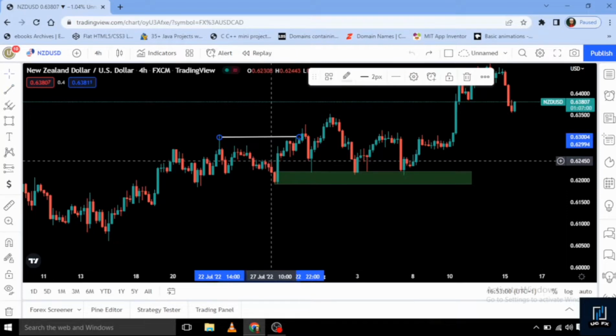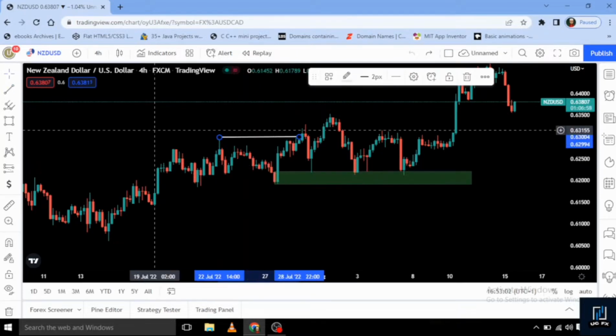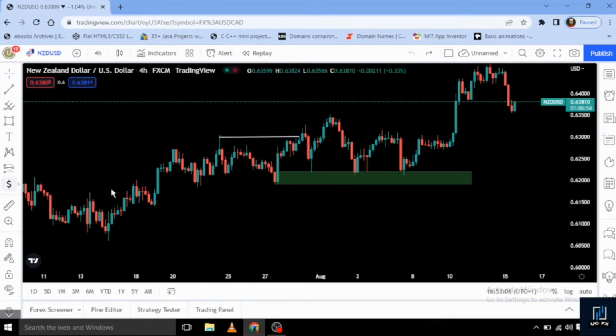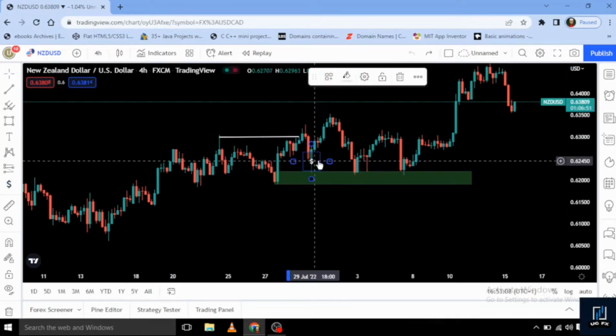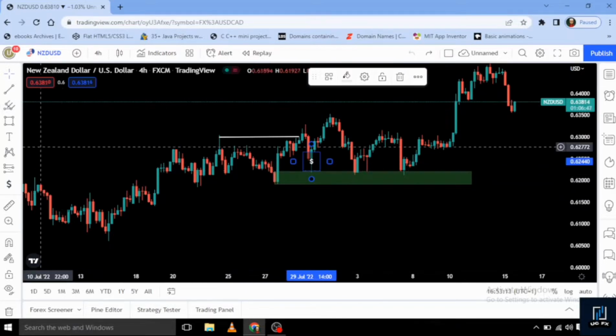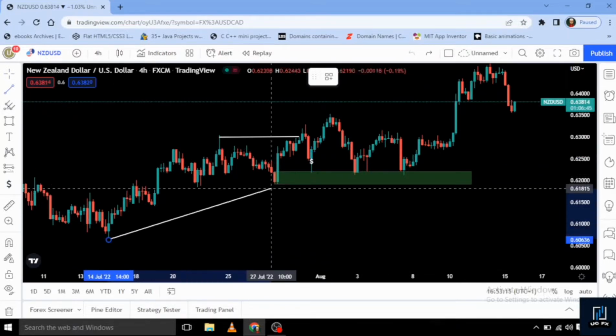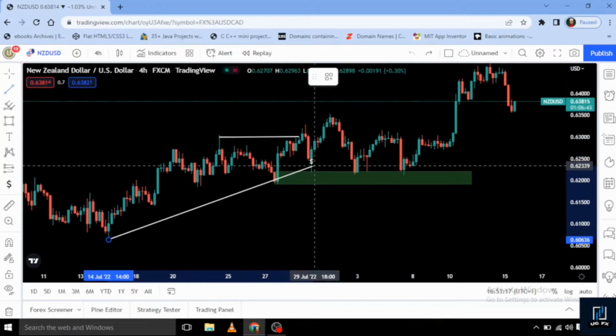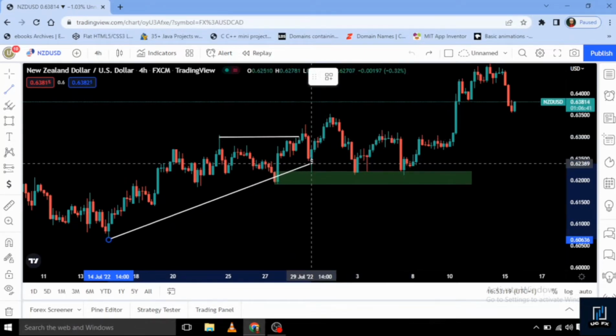Then, so after we had our order block, we need to wait for a break of structure. Then we had our break of structure. Then we had our liquidity being taken out, which is that trend line. So we had liquidity being taken out, which is actually that trend line. So here is actually where traders got liquidated.